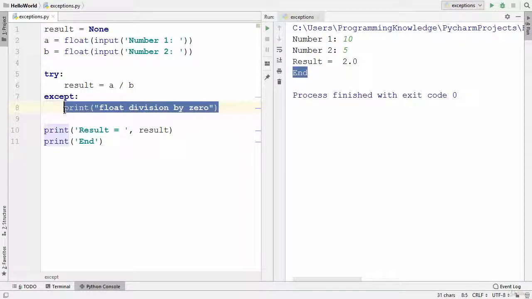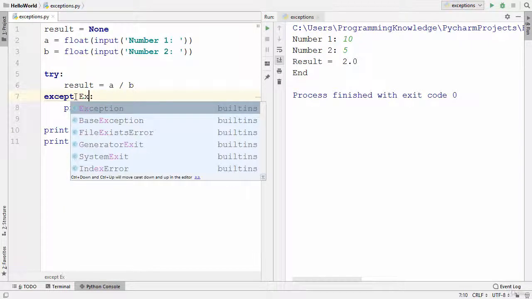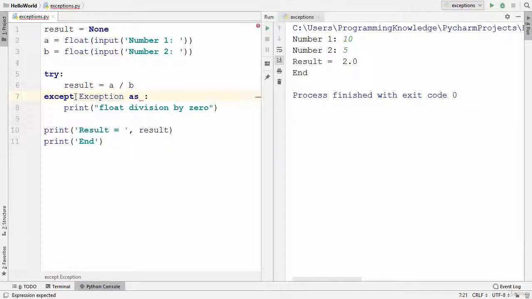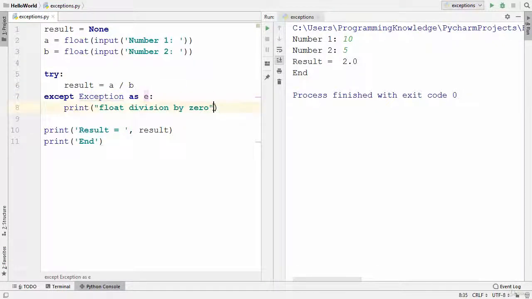So this statement is not executed because this code has not thrown any error, because there is no error that occurred. Now, as I have shown you that all the exceptions are under the Exception class, we can also write here Exception, and then this notation, Exception as E, and this will show us more details of the error. Okay, so I'm going to write here error is equal to, and then print whatever the content of E is.